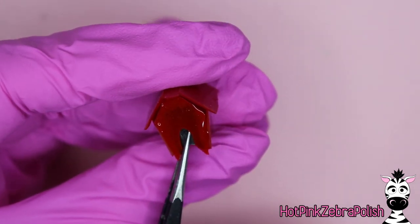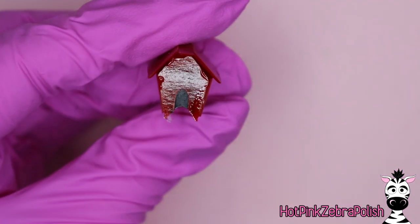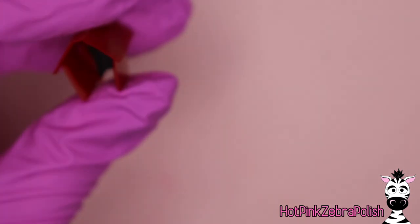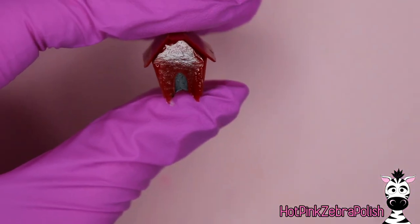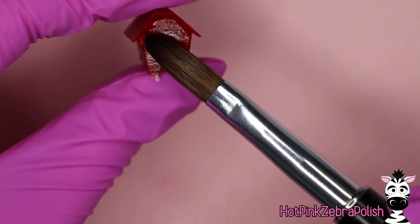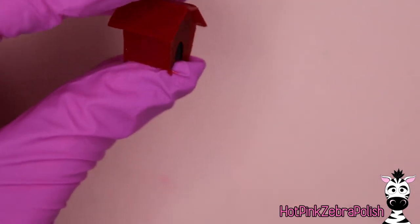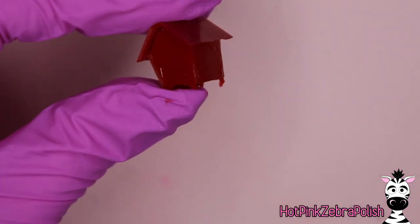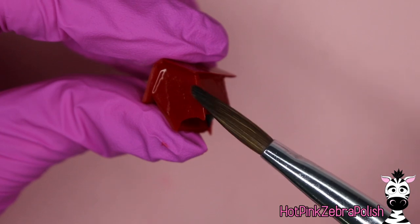Then grab some glue, hold the pieces in place until the glue sets enough where you're confident letting go. Once that side is down, flip it over and add the other end piece to the other side. Once both sides of the house have been attached, fill in all of the gaps with acrylic. Go through with the same color red you've been using for the house and make sure there are no visible big gaping holes. That's going to make sure mice aren't going to get into Snoopy's house, but really it's going to make sure everything is strong.